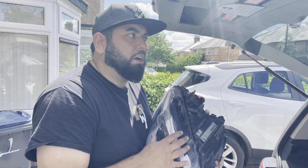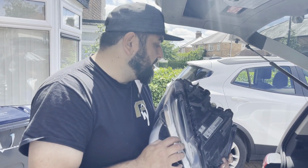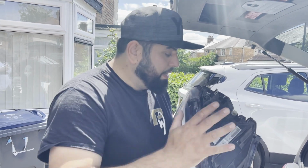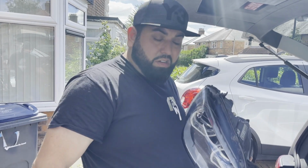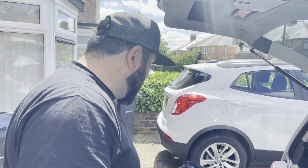And the first time that I got this car and I'd done all the work on it, this was already done, so I couldn't really touch it at that time. So I think I'm going to get another one of them, but it's going to probably cost me again about £600–700. But the good thing is I've got the modules, so I'll take the modules out, put it in a new one, and we'll probably put this on for sale, probably £200–300. See if someone wants it. Now obviously they can't afford to go get another one.